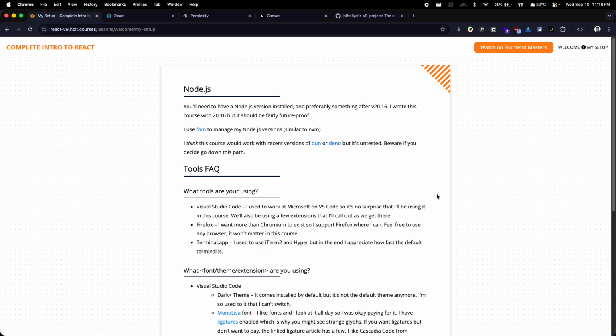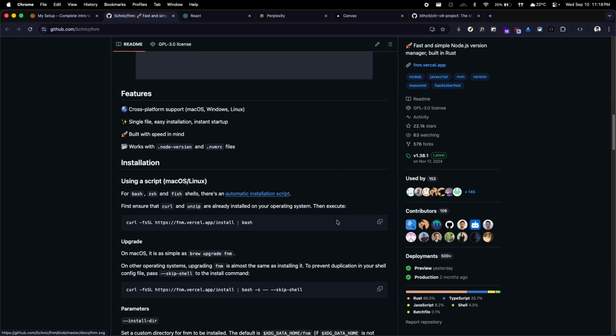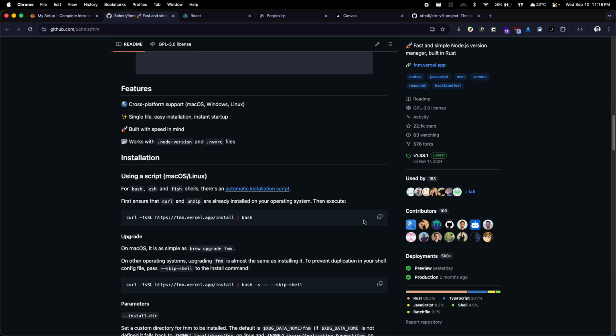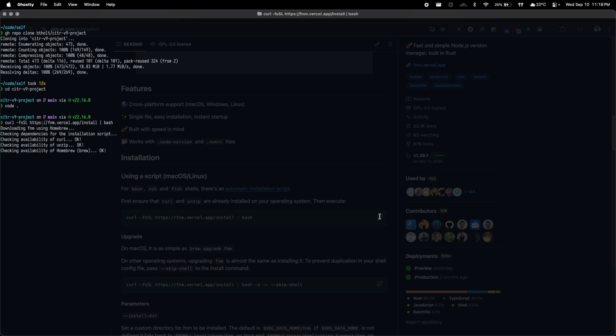Node.js. We need to have Node.js installed. We already have that. He uses FNM to manage his Node version. I use NVM, but let's check that out as well. This is cool. Here's the command to install it. I'm just trying to replicate the experience that he had. So we are going to use FNM.